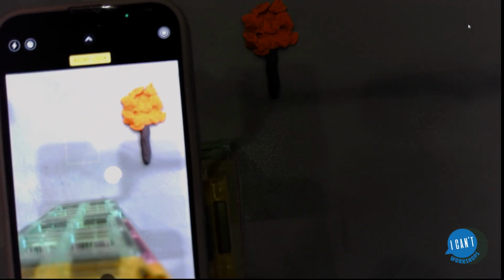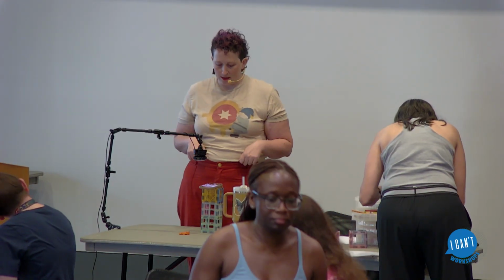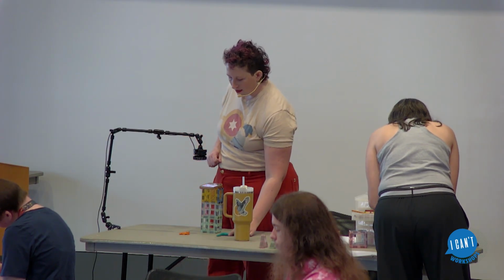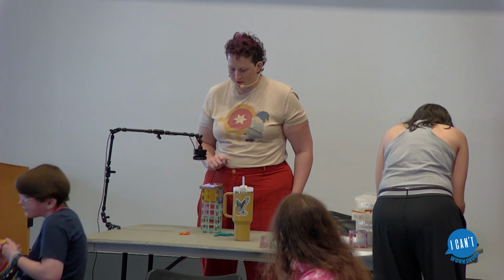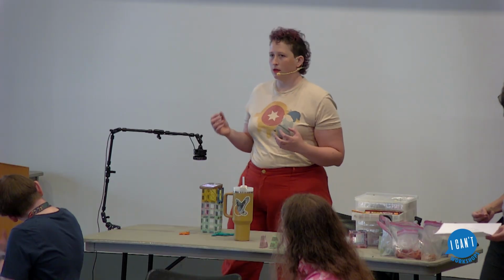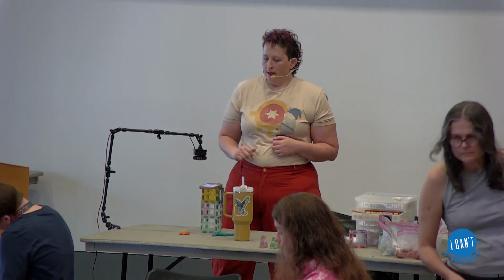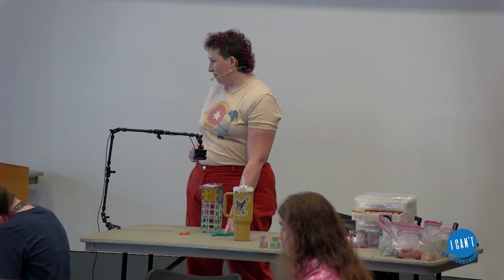So I took my first picture of just the blank. I was aware that my shadow was away. These shadows are all from the objects here. I can't help those, so we'll let those stay. And I'm gonna bring him just into frame a little bit like that. So the smaller the movements, the smoother the end result is going to be. So now, see his little leg is like just barely in frame there.